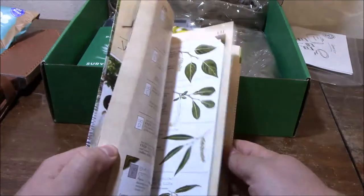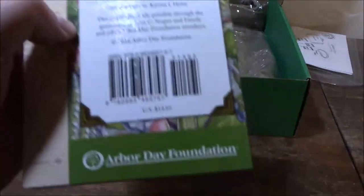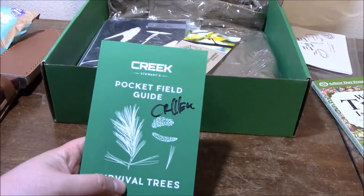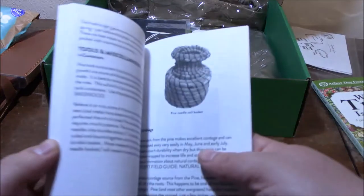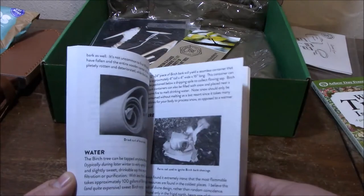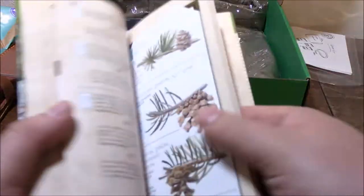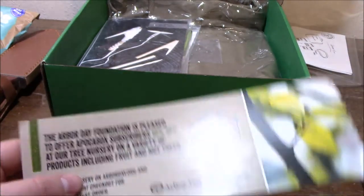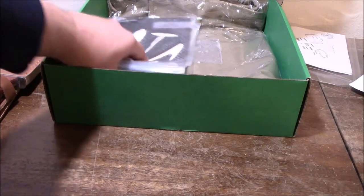Here is an Arbor Day book, specifically from the Arbor Day Foundation. It is a tree guide with a water-resistant cover, and the pages inside were nice too. It was priced at about $14.99. For foraging, that makes a lot of sense. We also have Creek's Pocket Guide to Field Survival — a guide for survival trees, Volume 1, signed by Creek. It's fully illustrated, it's 4x6, a nice little pocket guide with pictures and descriptions of trees — burnable bark, edible leaves, stuff like that. Comparing the two, the Arbor Day book has plasticky pages which might hold up better in water. Just having that information at hand is pretty sweet. There's also a 10% off coupon if you want to buy a tree from the Arbor Day Foundation.